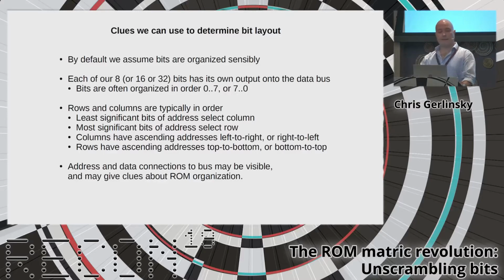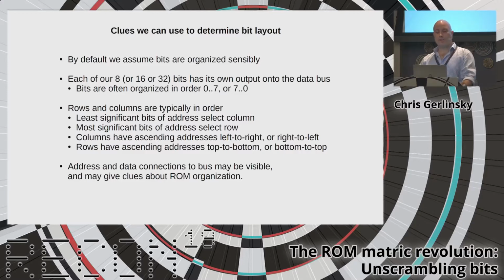It's quite straightforward in this case. So to determine this bit layout and how to organize the bits into bytes, there's a few clues that we can start to look at. The first one is that normally the ROM is organized in a quite sensible manner. It typically is very direct, it's very linear. You start at address 0 and you continue to the end. In most cases, when you look at a ROM inside of a chip, it's going to be a very straightforward mapping from bits into bytes. Inside of the ROM, each of the 8 or 16 or 32 bits is going to have its own output onto the data bus. So all of your bit 0 for each byte will be bunched together, and in another column you'll have your bit 1, and in another column your bit 2, and so on.